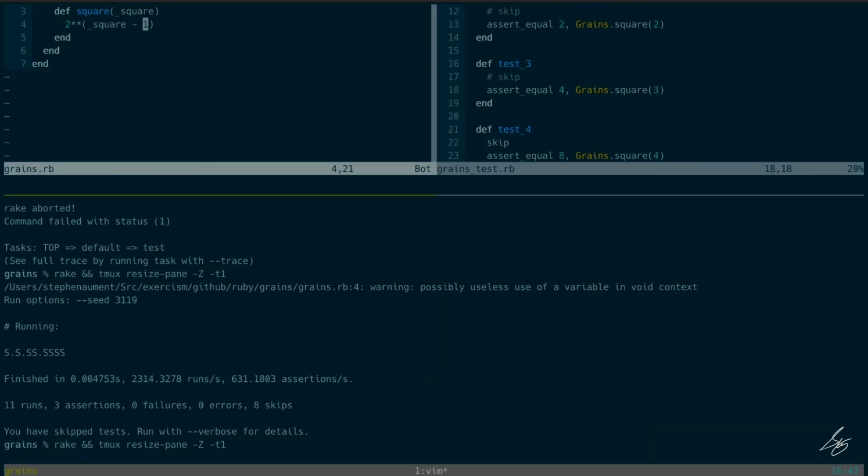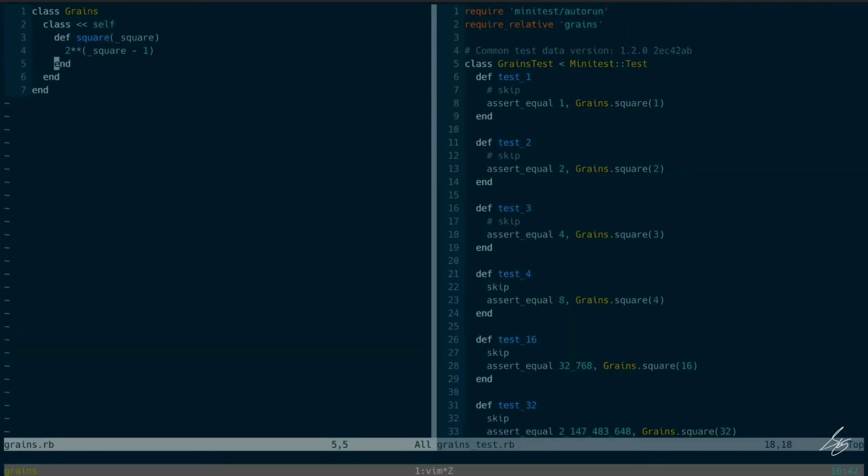I think we're going to refactor that to something a little more explicit later, but that's what we need. And so it's 2 raised to the power of that, because it's 2 times itself for however many, whatever square we're on.